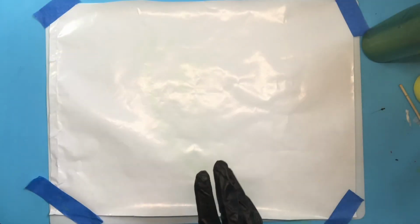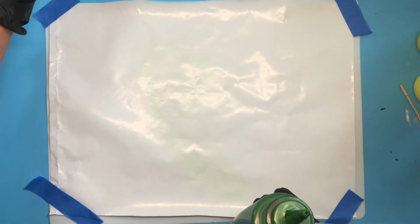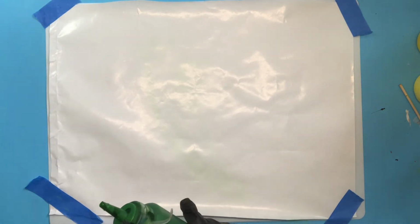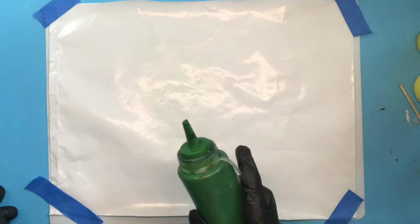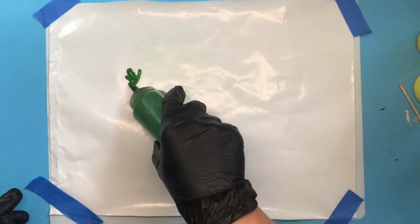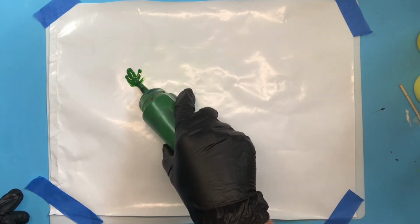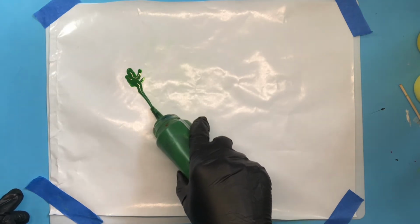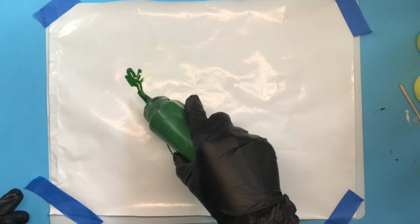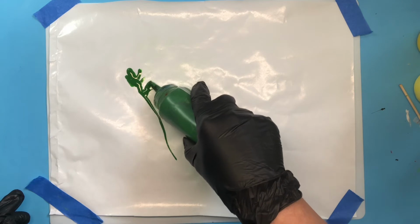So to make this, we'll need a couple of colors of green. Now, I will suggest that you add an acrylic medium, not Floetrol, to this. Now, this is just Floetrol and water, and it can be done, but your leaves will often be very delicate and hard to take off of the paper, and I will show you what that's like. But if you add something like an acrylic medium that's made for pouring, it will thicken it up and make it easier to remove from the paper.